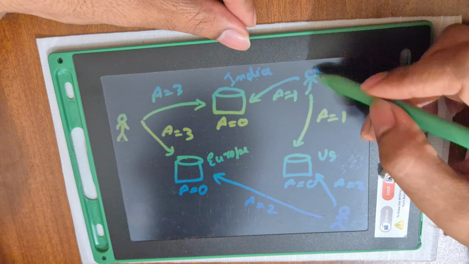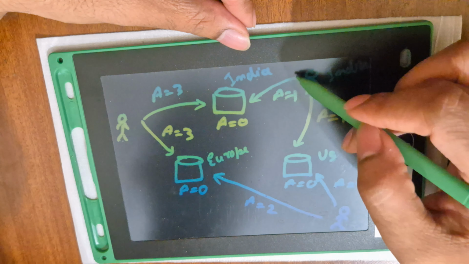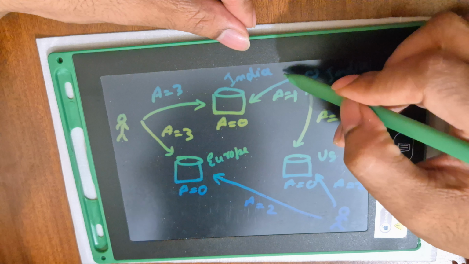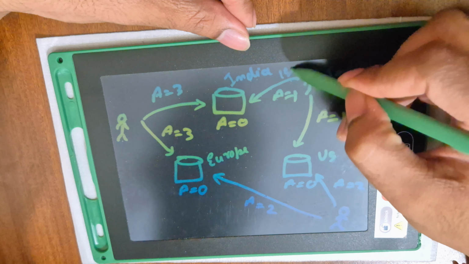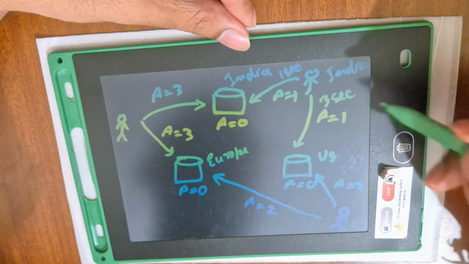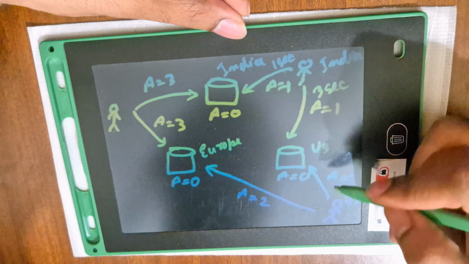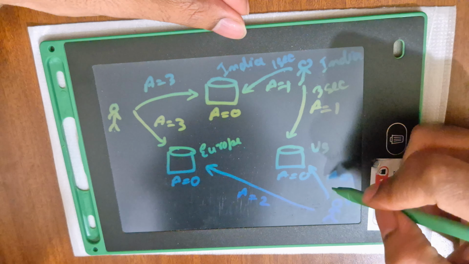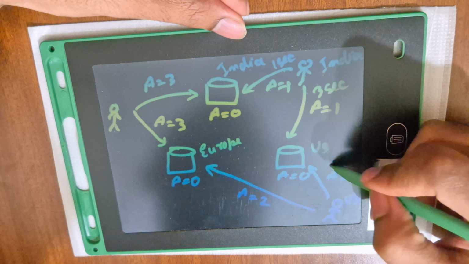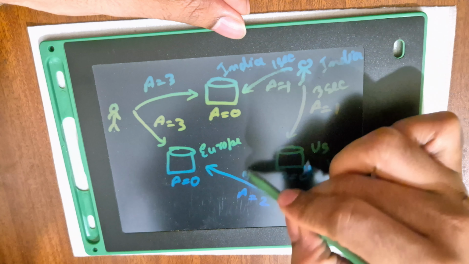So what happens? The person sitting in India says A equals to 1 to the Indian server as well as to the US server. In the Indian server, it reached at, let's say, 1 second. But in the US server, it took like 3 seconds to reach. At the same time, this US person told A equals to 2, and his A equals to 2 got updated in the US server at 1 second. But in the Europe server, it got updated in, let's say, 3 seconds.